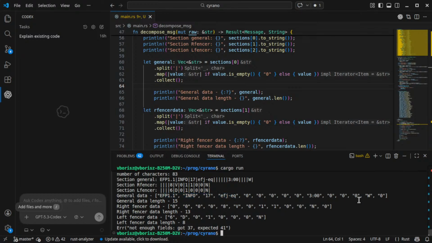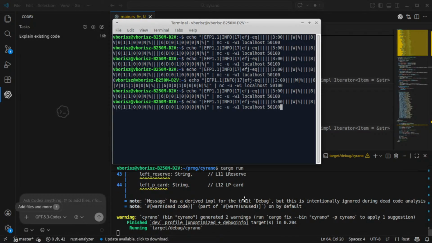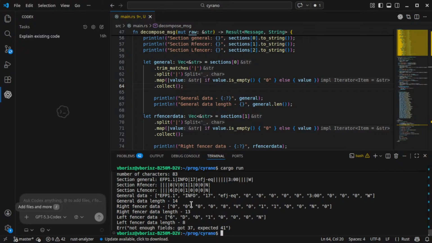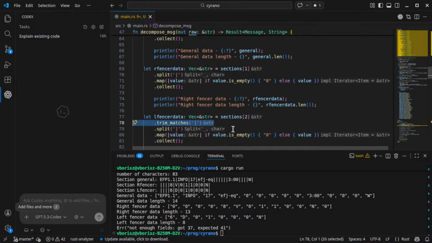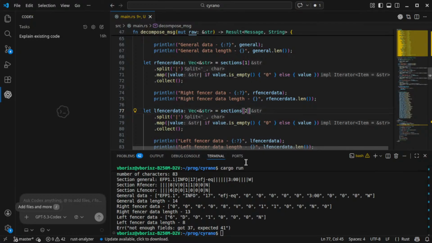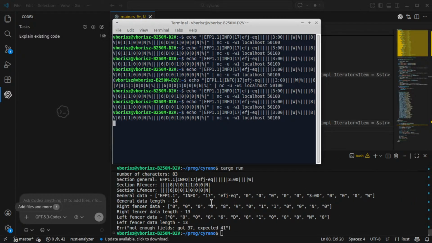Okay, so maybe we have to trim here but not here.